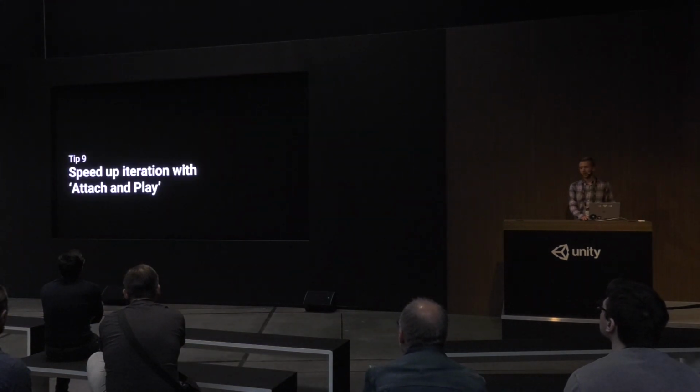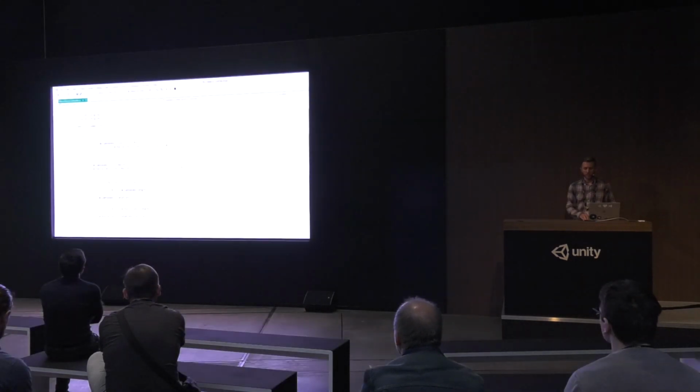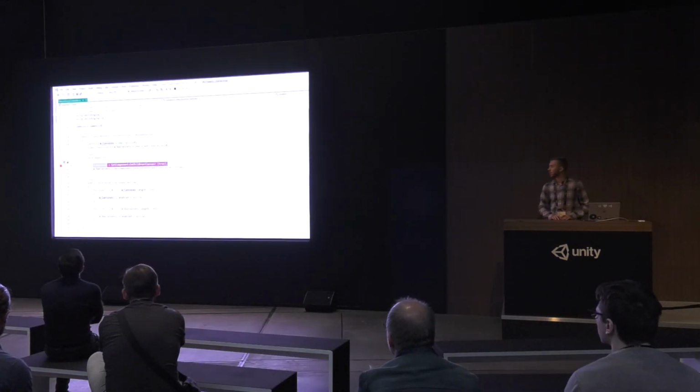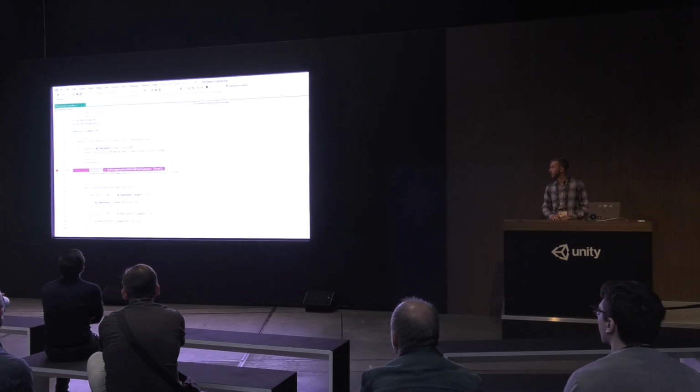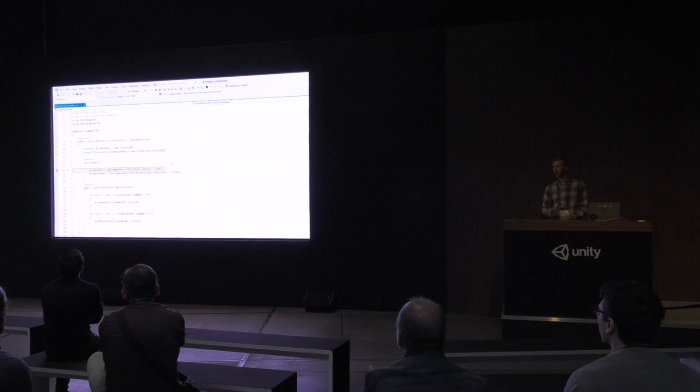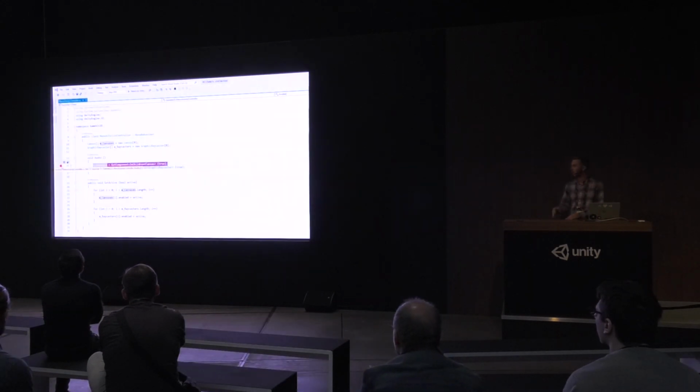You can save a little bit of time when you are doing your debugging flow. So if you're going back and forth between Visual Studio and the Unity editor, you can speed things up a little bit by using the attach and play. So instead of just clicking attach and then switching back to Unity and pressing play, instead you can use the attach and play configuration, which is what you see in this image, and then it'll be a one-step operation. We'll attach the debugger and play Unity all in one, and you'll get right into debugging a lot faster, so you don't have to leave the IDE.